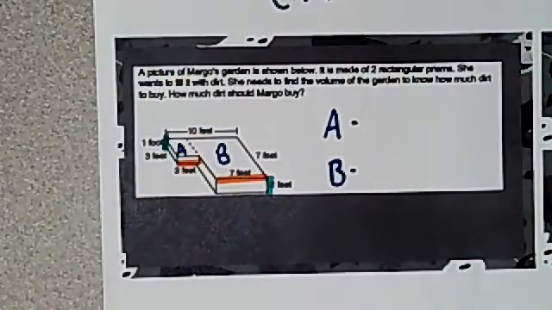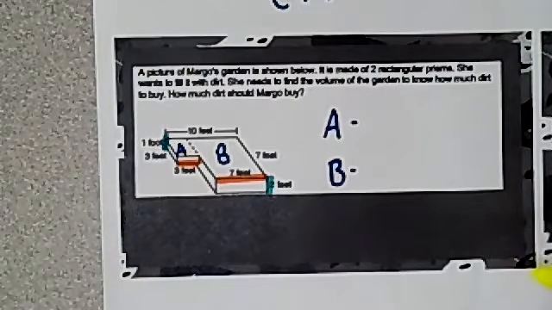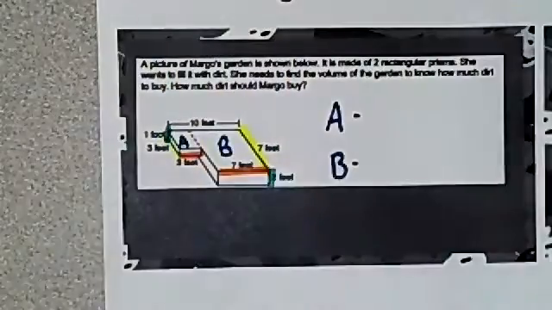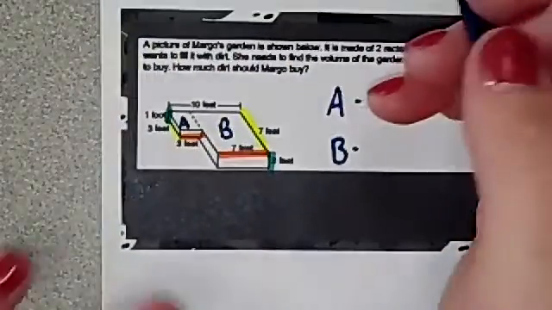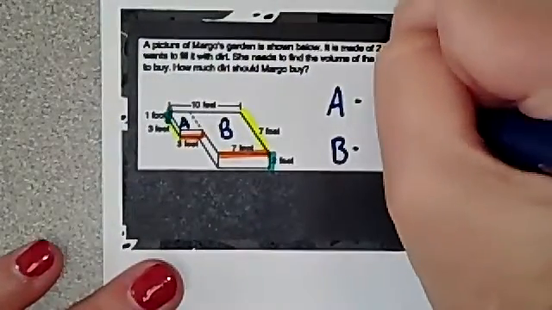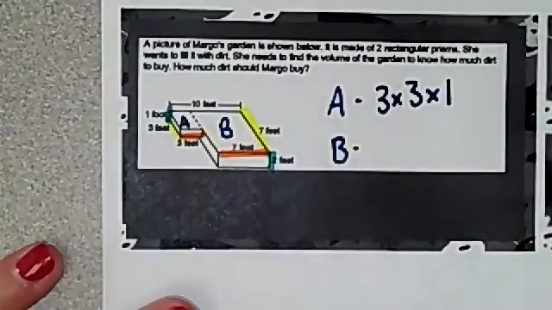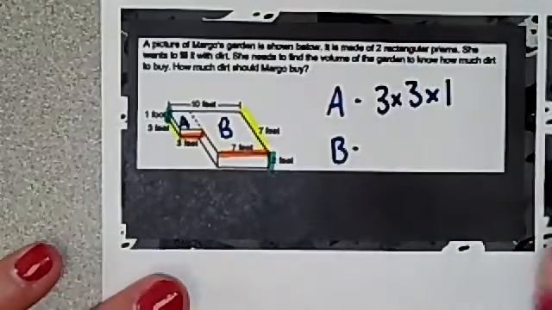All right, now move to your yellow. What is the width of B? Meaning how thick that thing is. What's the width, Emily? Very good. And so the width is 7. And what is the width of A, Emily? Very good. All right, now let's multiply them. A is 3 times 3 times 1. What's B, Talia? What times what times what?